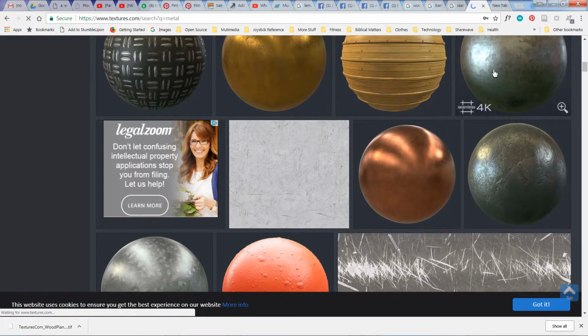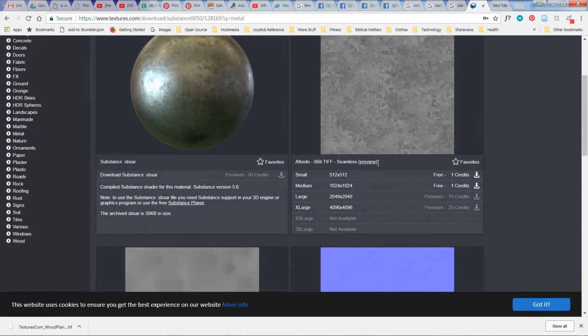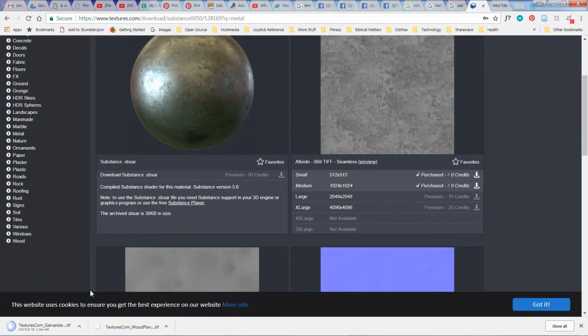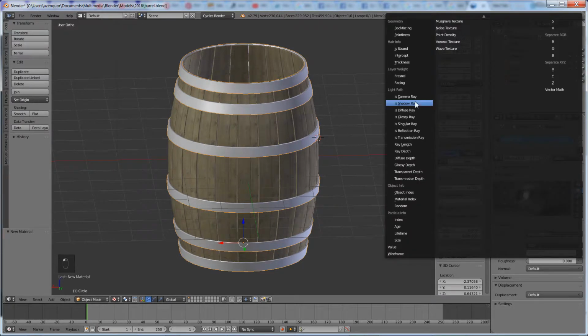Right, here we go. Let's pick that one. Seamless. And this is a Substance beta file, so we just work with this one here. And we'll choose one of the free credits ones. Cost 1 credit. Boom. Save that. So we already know it's going to be working. So let's change the one. This time I'm going to change not the image, but the roughness. Roughness can actually take on an image texture.